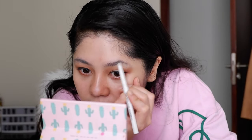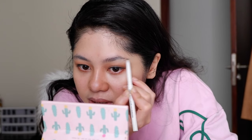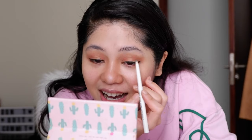I've never really tried and tested kung waterproof talaga siya, but I think it is kasi sobrang tagal niyang maglast. It's like super tagal talaga. Ayan, so we're gonna try and it's very fine pa. Ay, parang hirap kasi may soap na. So I'll just try to fill in the, okay, wait. I-fill in natin, but i-brush ko ulit later, okay?